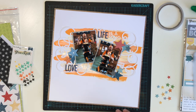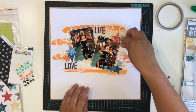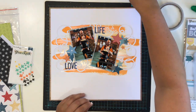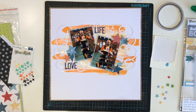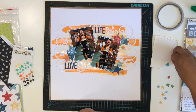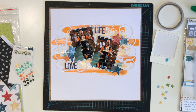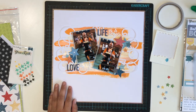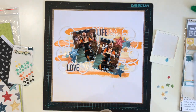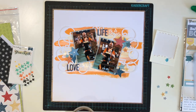Now, I could have cut it out in coloured cardstock, and then I wouldn't need to do the mixed media background because it would have stood out, or I could have put it on pattern paper and used white, but I just decided to do some mixed media just for a bit of fun and to tie in the orange in the photos. And because orange is such a hard colour to work with, I did decide to keep it very simple. And I'm really, really happy with how it turned out. It's one of my favourite photos. I think this was about November-ish. Yeah, it must have been right around my partner's birthday, November of 2019. And so I really wanted to get it scrapped, and I was really, really happy with how it turned out.